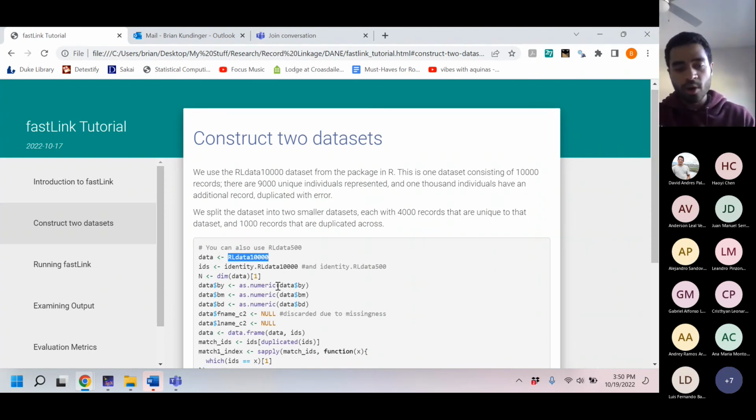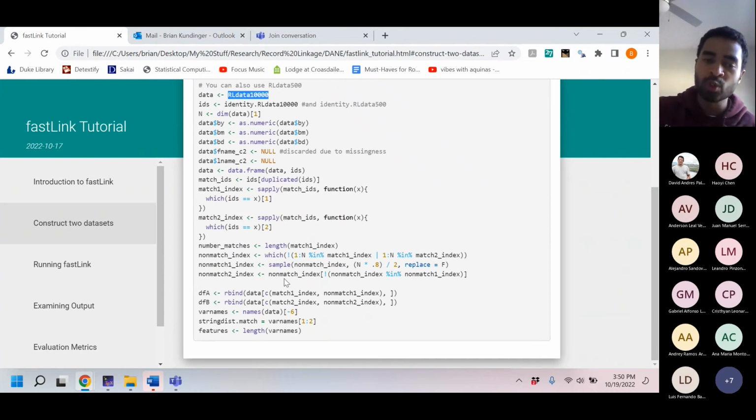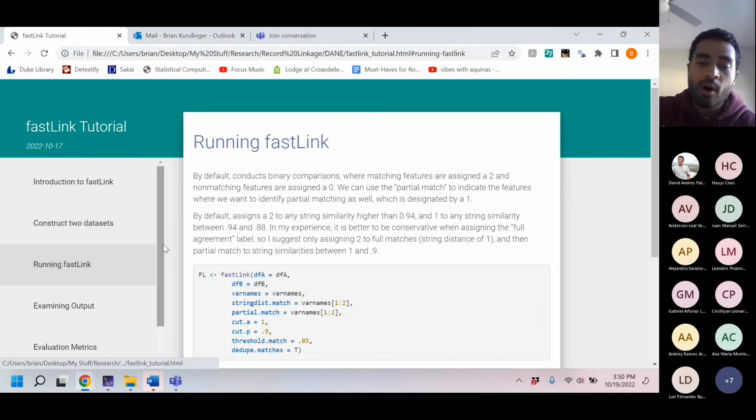So this is some messy code that creates two data sets from that one data set. Instead of one list, I've separated it into two so I can demonstrate the matching to you.